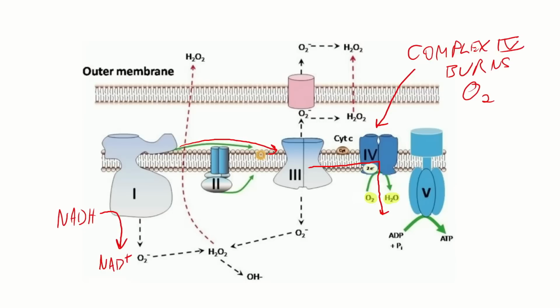The reason for that is this is the electron transport chain. This is how we make ATP over here at complex 5. NADH gives its electrons to complex 1, and that converts it back to NAD+, which is what we want. We want a lot of NAD+ and not so much NADH. And those electrons come down here. They go through complex 3 and they go through complex 4. And complex 4 is how we burn oxygen normally in the production of ATP. So you see oxygen here is becoming water at complex 4. So if you don't have oxygen, NADH builds up because there's no oxygen here and the electrons can't flow back down through 4 because there's nowhere for them to go.